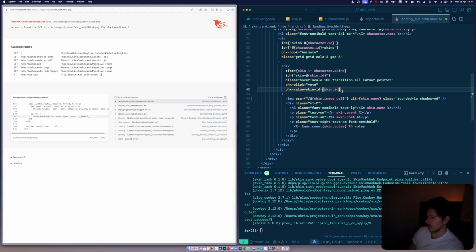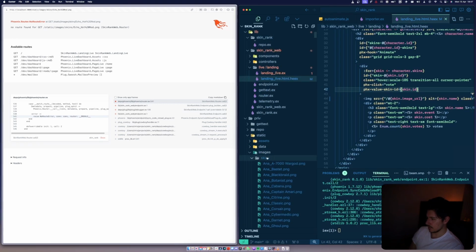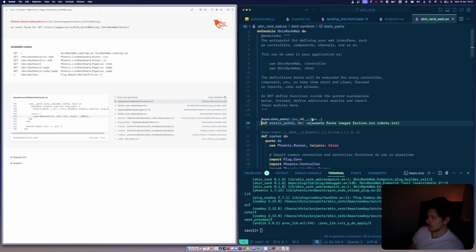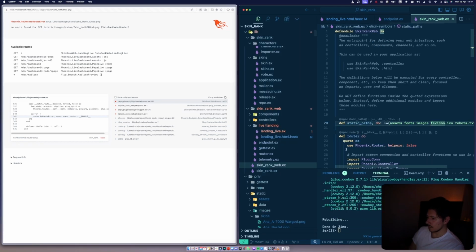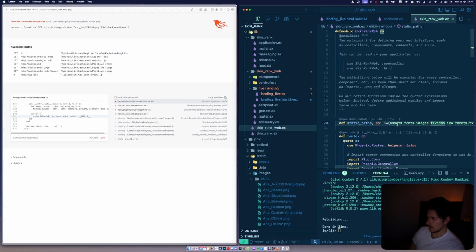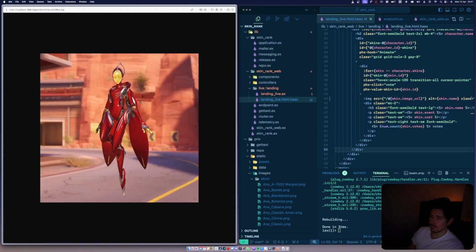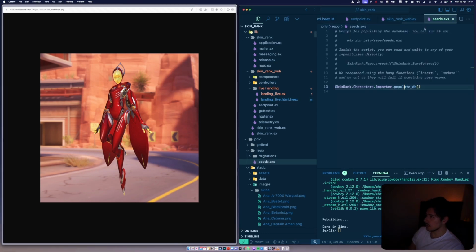That's okay because the endpoint of static paths are assets, fonts, images, assets, images. So images and skins. Oh wait, am I even going to the? Hold on. Is it because I don't need the static? Yeah, that's why. So I made a mistake when I did the seed file here.